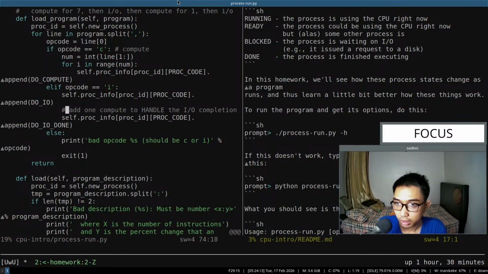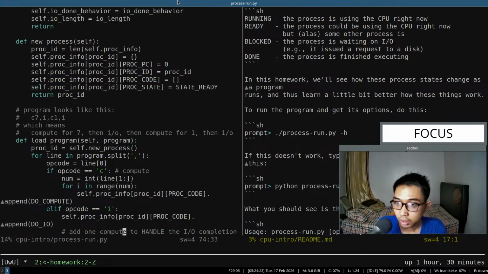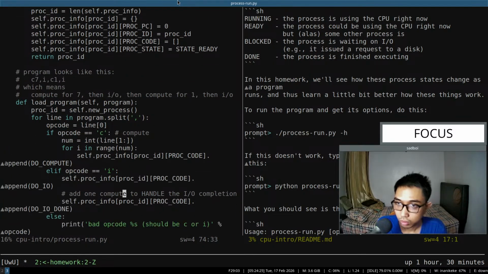I mean, here is the comment, right? Add one compute to handle input-output completion. So, okay, where is it? So maybe I and C1 are kind of the same.